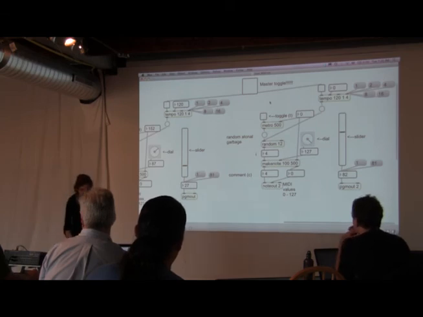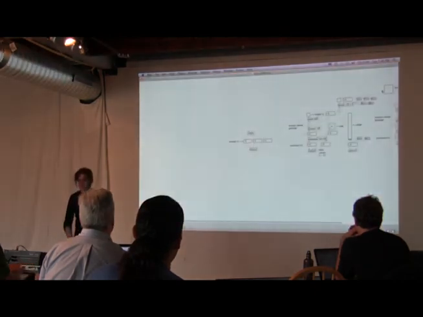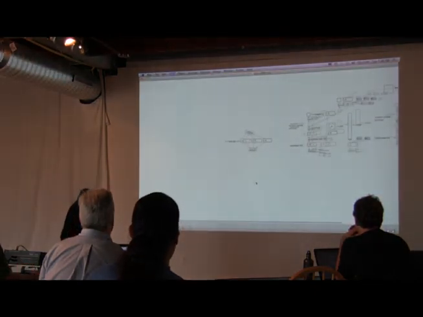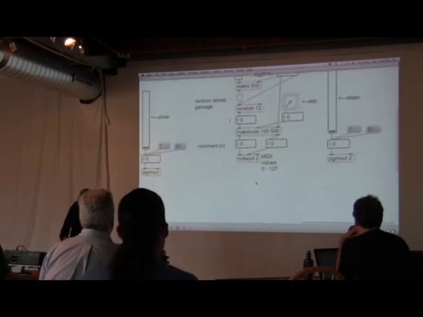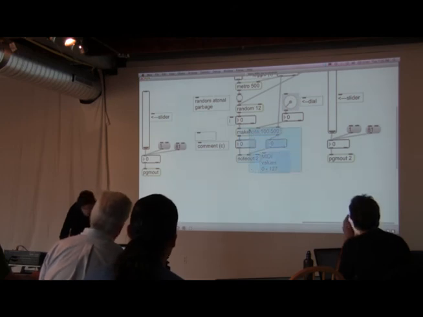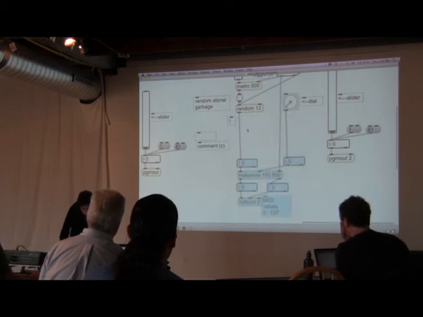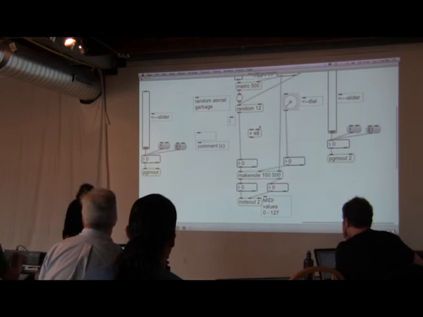So, how do we make sense out of that in math? You just would add, just like we did in the first thing. If you add 36 to some note, 48 to some note, you're adding 4 octaves, right? 12 times 4 is 48.